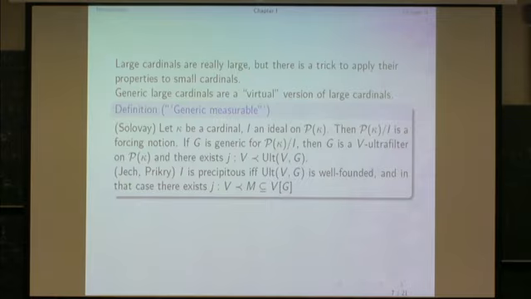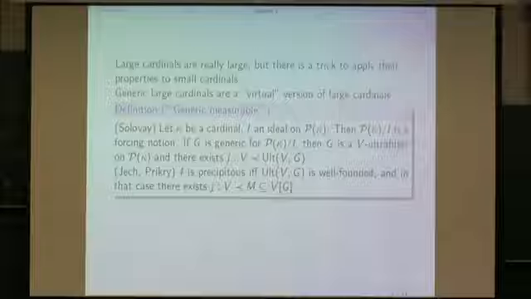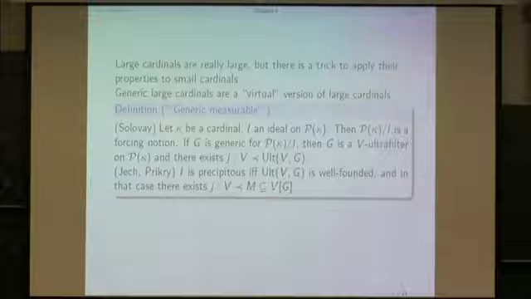We say that I is precipitous if the ultraproduct is well founded, and this is like a measurable, j from V to M. The difference is that M is not a submodel of V, but of V[G], the generic extension. In this case, kappa can be very small, can be Aleph 2, maybe Aleph 1, well, I don't know. So we have something like measurability, but for small cardinals.